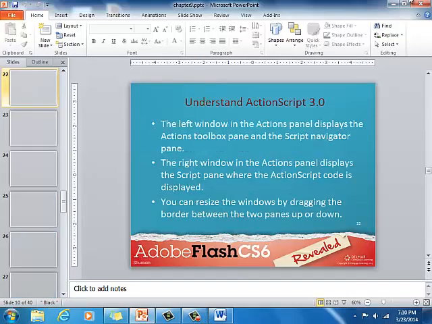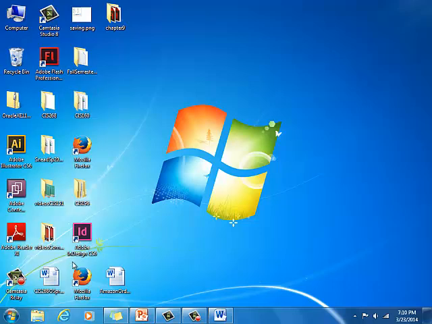Alright, at this time we're going to go out and work on the chapter tutorial. We need to boot up Flash. You need to download your files if you haven't already done that.